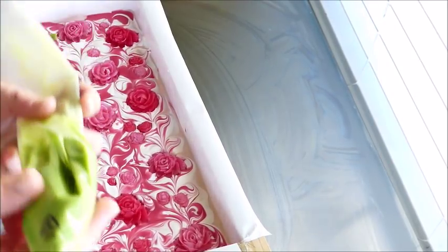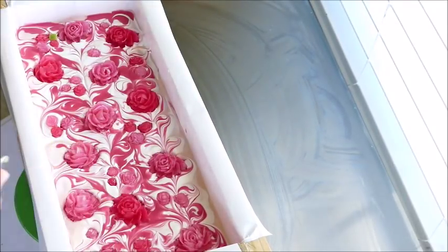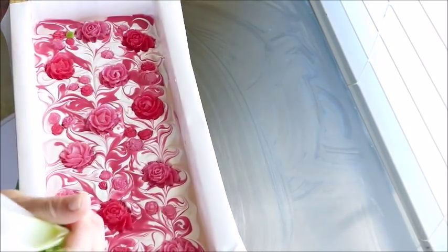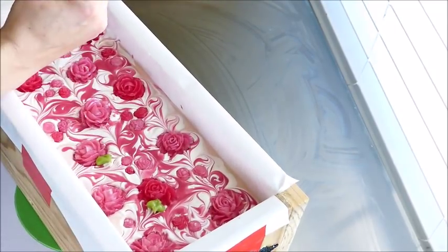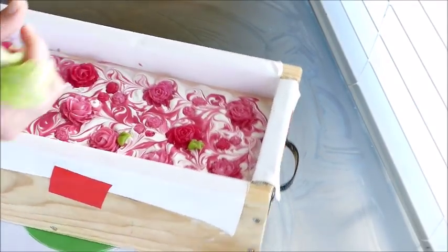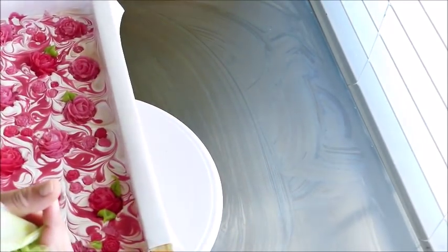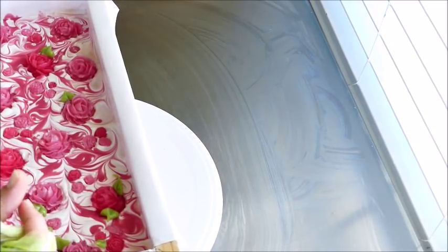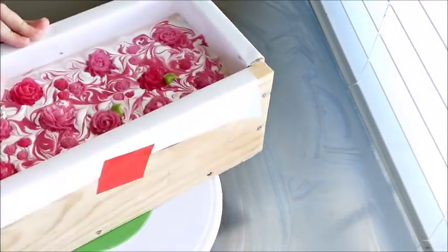Probably an hour. And this is still a little liquidy, but I just did a little leaf and it was fine. So I'm just going to randomly place leaves on the little ones and the big ones, just to give it a little more depth and color. I don't want to do too many, though. It's easy for me to get carried away when I'm piping and then I realize I've gone a little overboard. But I guess you don't really notice when you cut them into bars.